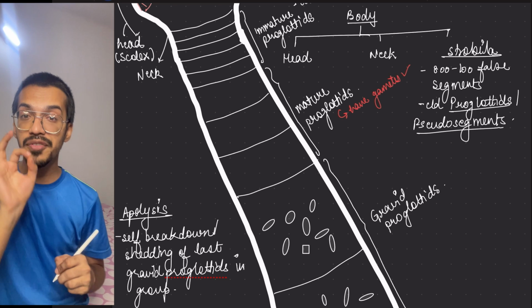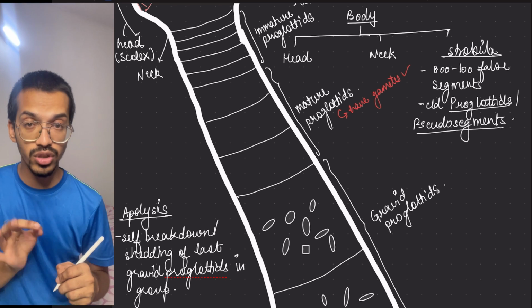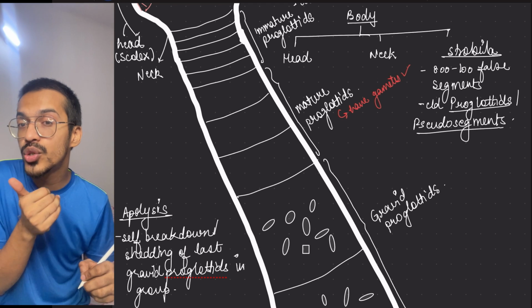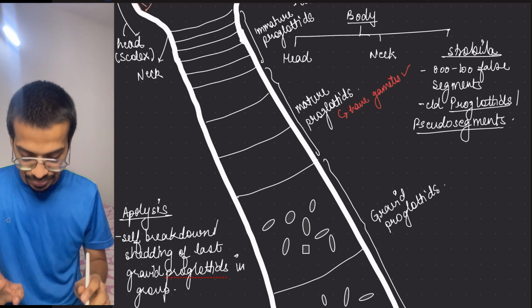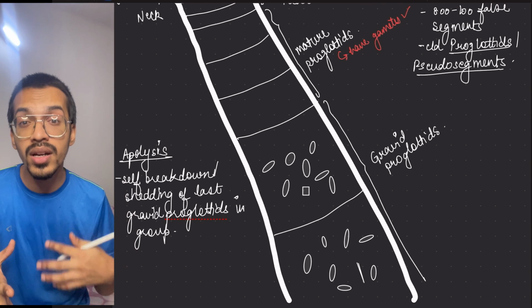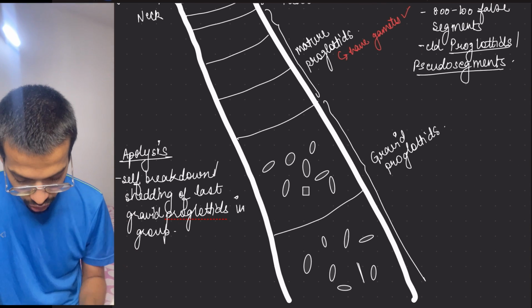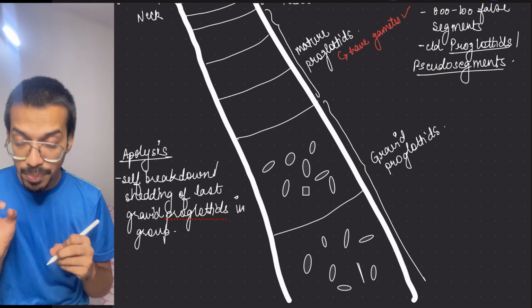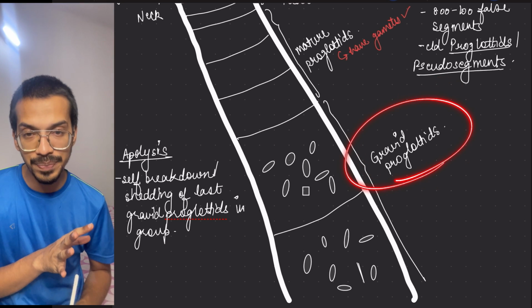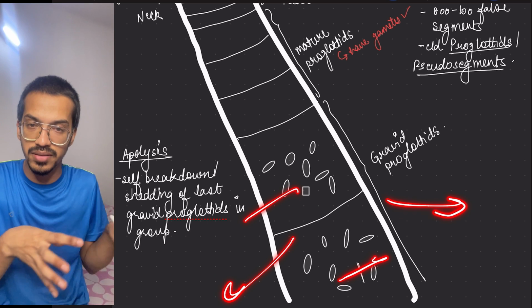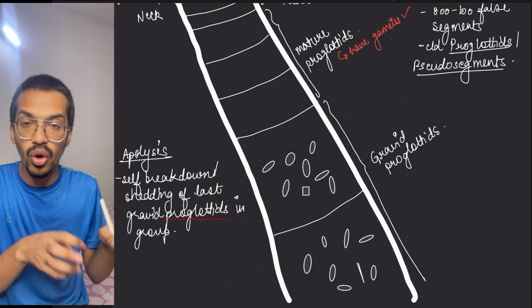Self-fertilization feature. If it has self-fertilization features, what does it mean? It simply means that it will do what? Next step? Fertilization. Okay, both the gametes are present, and when that happens, we call it what? These change into the gravid proglottids, and these gravid proglottids contain what? Eggs, and they keep on getting shed off at the base.